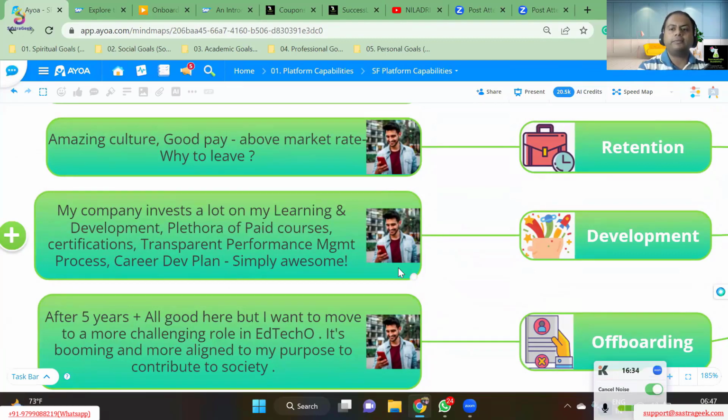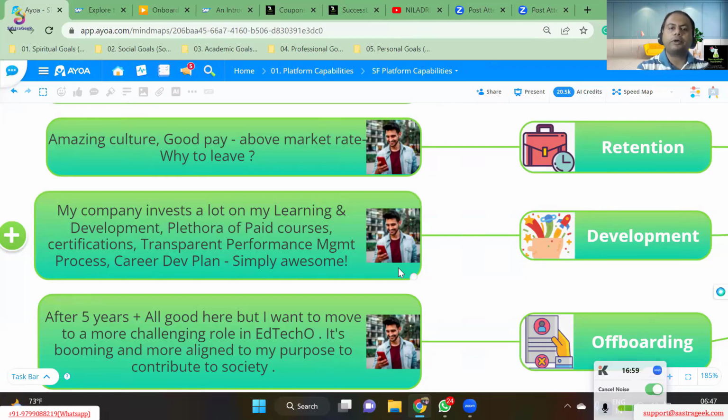So you can think of your own scenarios as I speak, so that after 15 minutes, when I go to the system and show some simulations, you can relate to it, right? Now, coming to the development part, which is the most important part in any employee's journey, right? So what happens in this development stage?